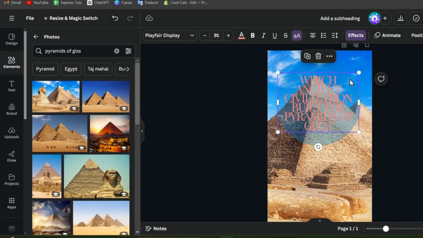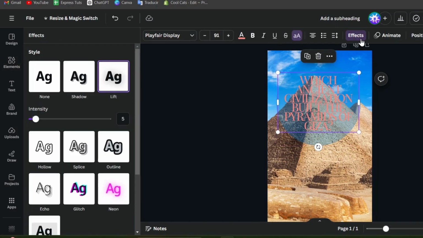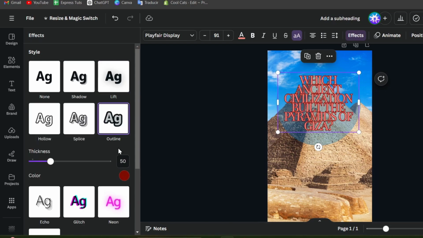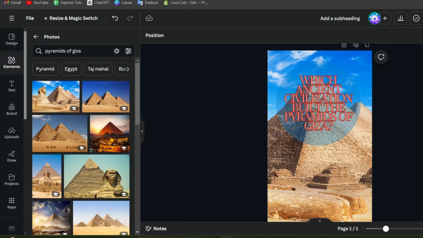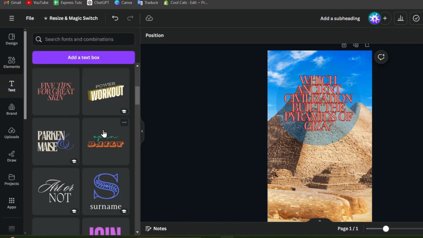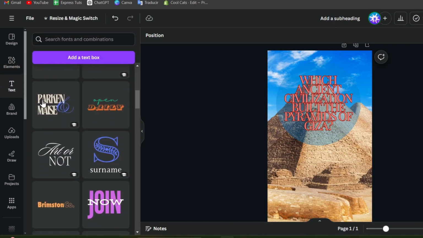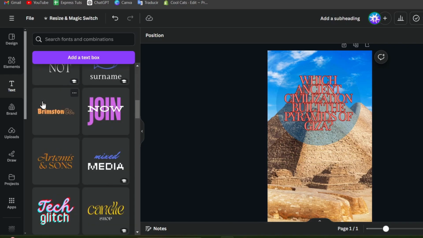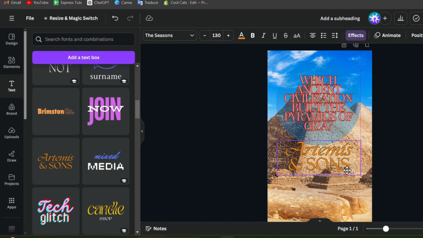And I'm going to select my text and go into effects. Now into effects, we have the lift, so I can change the intensity, or I can look at, for example, the outline. The outline can help me make everybody understand a little bit more about my text. For example, I'm going to just leave this like this, and there we go. Now, what I need to do is to add the answers of my design. So let's go back here into text, and I can choose the same design, or I can choose something else. So let's say, for example, that I choose this design for the answers.